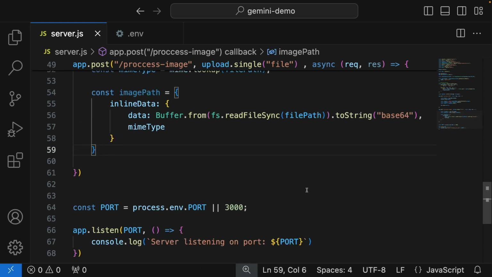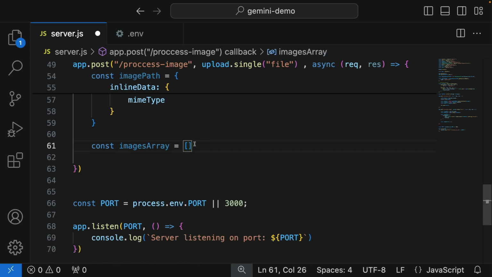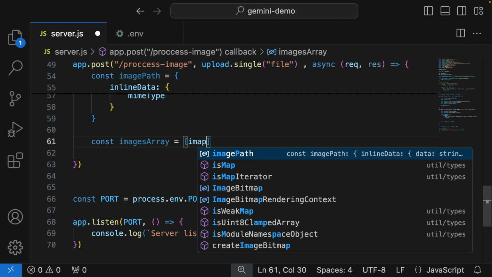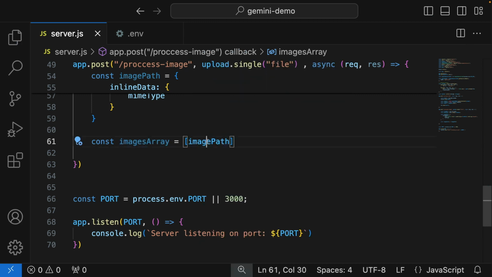And once we have this, then we are going to be creating a variable for our array of images. I'm going to say imagesArray, because you can actually send in more than one image. But here we only have one image, so we're going to be sending just one image. The single image that we want to pass will be the one that we just defined, the image part. So we have imagesArray, and we pass in our single image. So this does it for the image that is going to be going with our request.